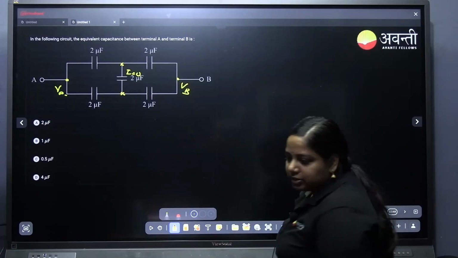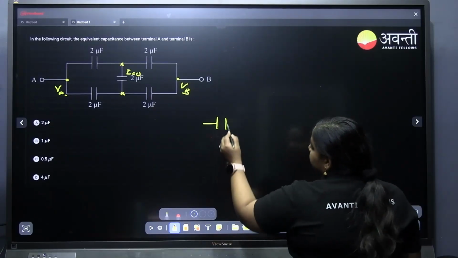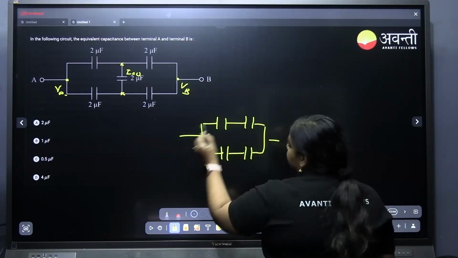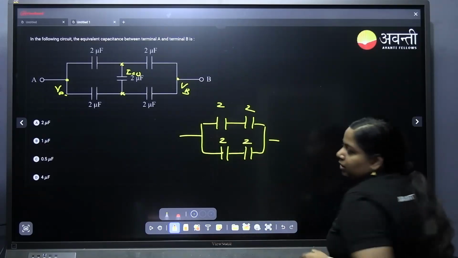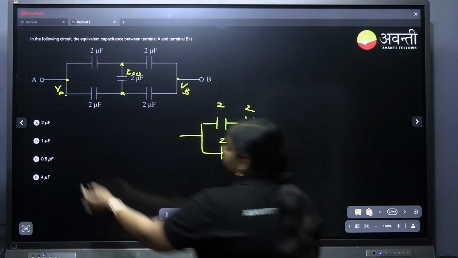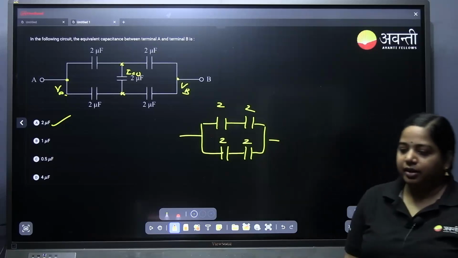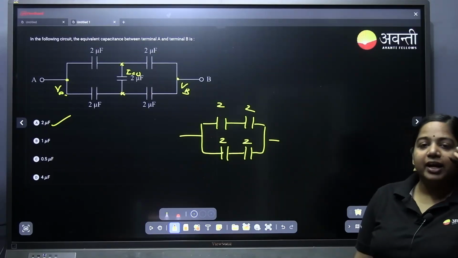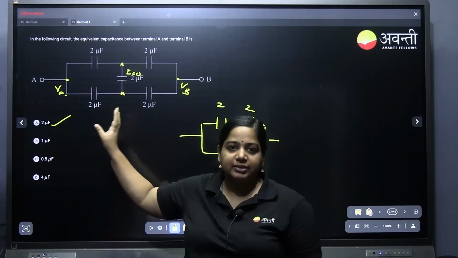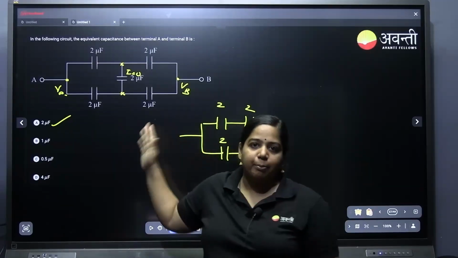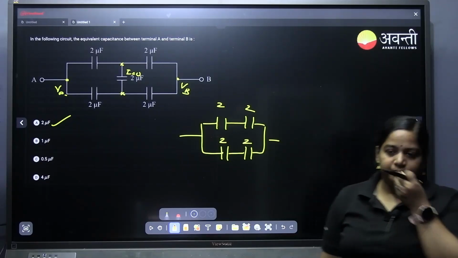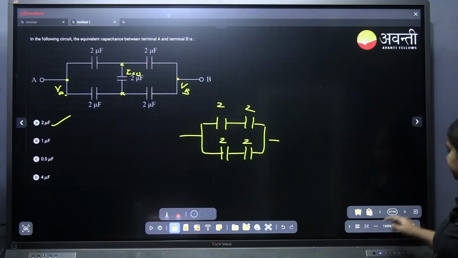Yes, already got the answer, Surabhi. Good. So this can be considered as 2 capacitors in series, then connected in parallel. Okay, 1 by 2 plus 1 by 2 1, then 1 plus 1 2. Total 2 mu f is the answer. Okay. Is anyone having any doubt regarding this? If you did not understand the voltage one, think like this. Wheatstone bridge is applicable in capacitors also. Okay. Can we move on?